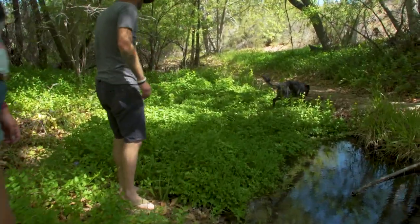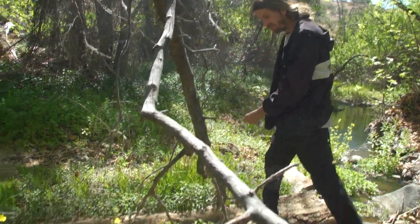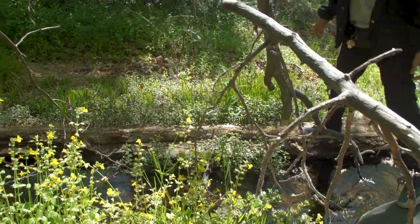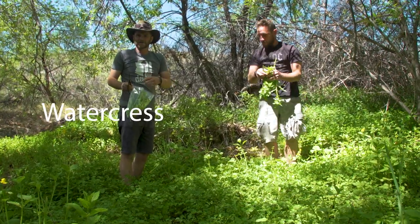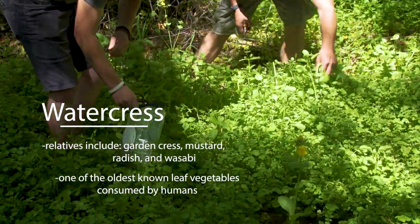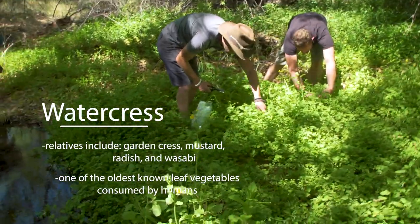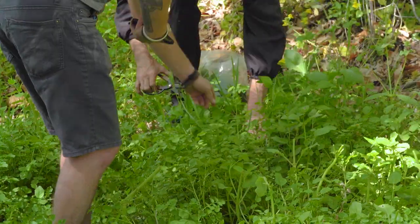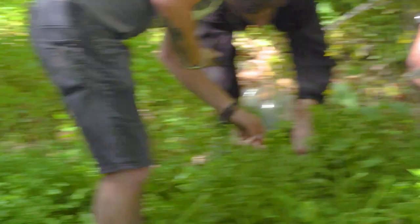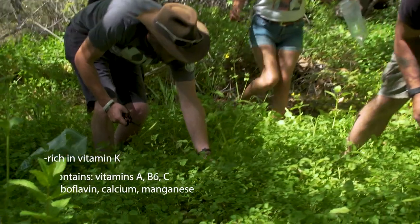This is watercress. You've got some big old mint leaves too. Usually when we're harvesting, we're kind of gathering in abundance. And then when we get back, we can separate, clean, wash. Some of these will get trimmed just for garnish and some will get cooked down. I grab it about halfway up and then just clip it right across. We make a wild green chimichurri, so we'll use the sticks.